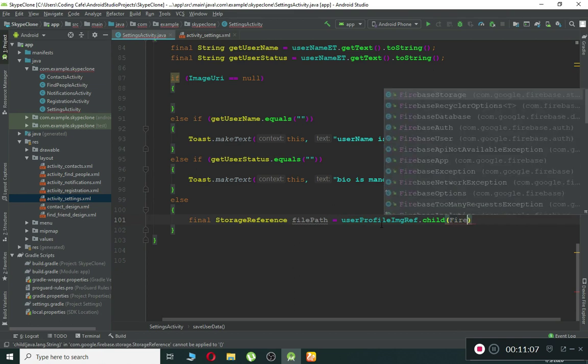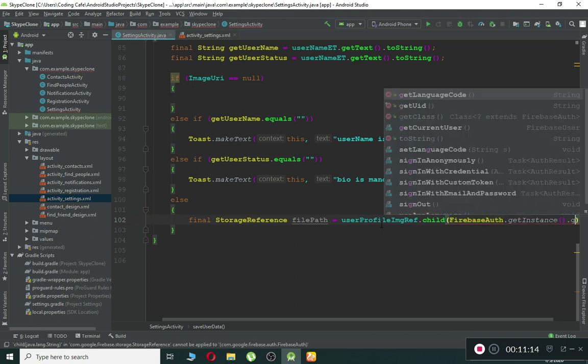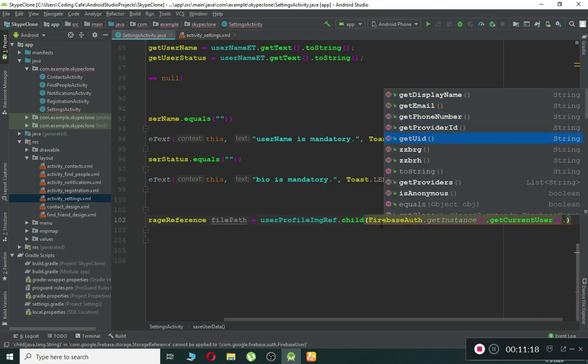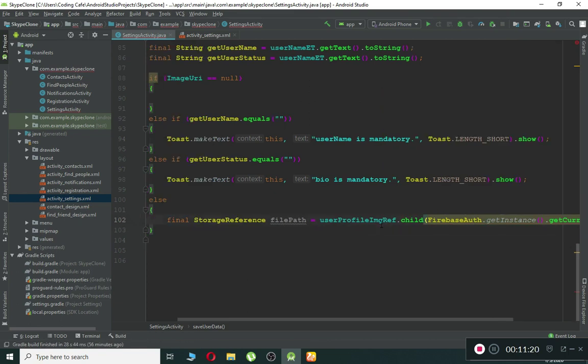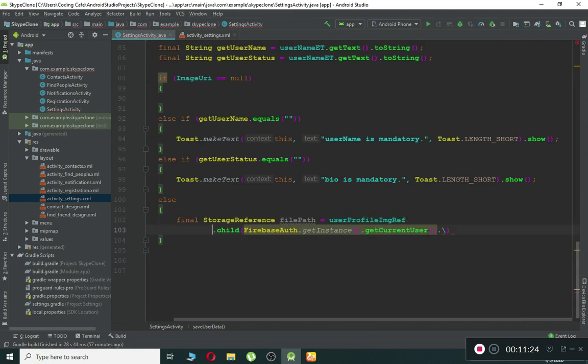I mean the name of that image will be the user ID. So for that we can say FirebaseAuth dot getInstance dot getCurrentUser dot getUid. Let me move this to the next line so that we can see it easily. Now put a semicolon here.